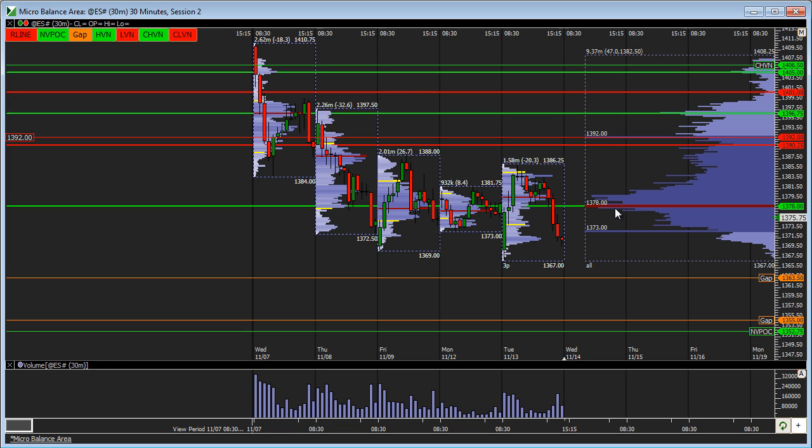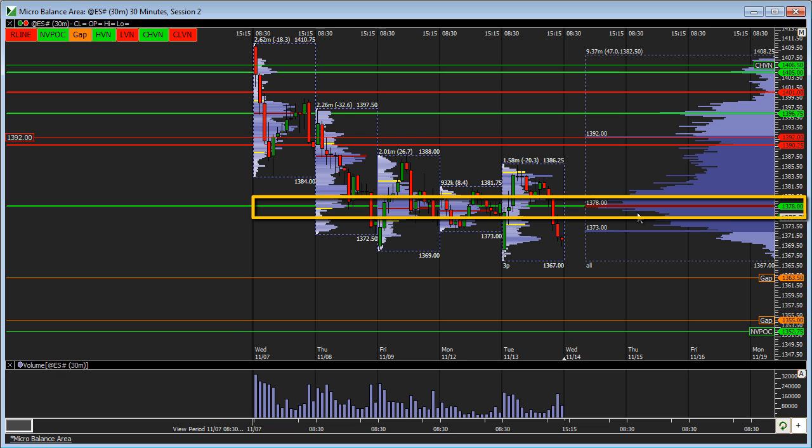We can see that at this point we have heavy acceptance at 1378. And over the next few days, we're expecting a move away from 1378. So we're looking for a directional move away from 1378. We're using the 1376 to 1378 area as a bull-bear zone to establish directional bias. And we realize that bigger picture, sellers remain in control. So holding below 1376 to 1378 would bring some of these lower levels into play.